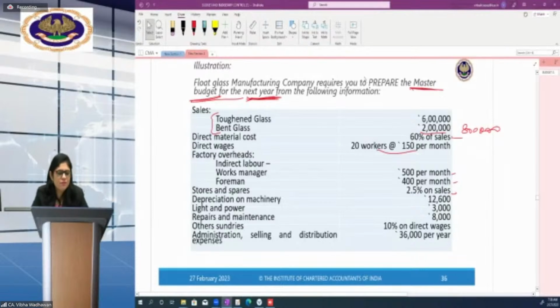So Prachi, we have the manufacturing overheads in this question. If you can just see the question. So this question is all about manufacturing overheads. These are all manufacturing overheads. And then administration, selling and distribution. So this part we can take as manufacturing or factory or works overhead, right? So with the sales, you just deduct now the direct material cost. So starting with sales, less material cost. So 8 lakh are the sales. 60% of sales is the material cost, direct material cost. So we'll be deducting from the sales the material cost.